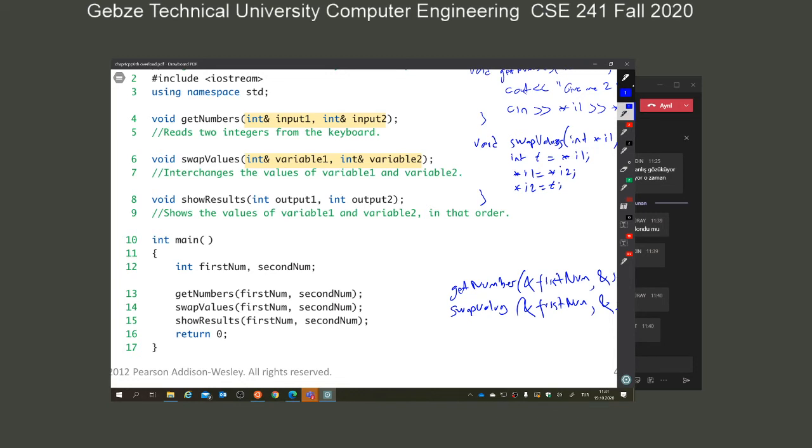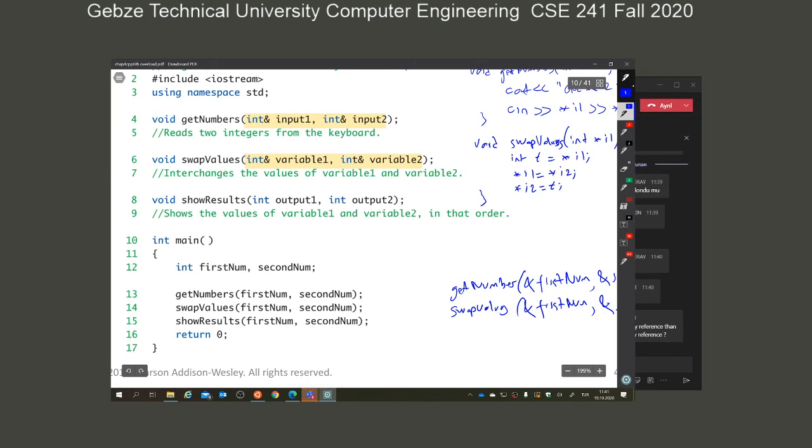But at line 6, it says that I am taking an integer reference. So when you make a function call, by looking at just the function call line, you don't see if you are sending a reference or an integer itself. You need to check the function declaration.